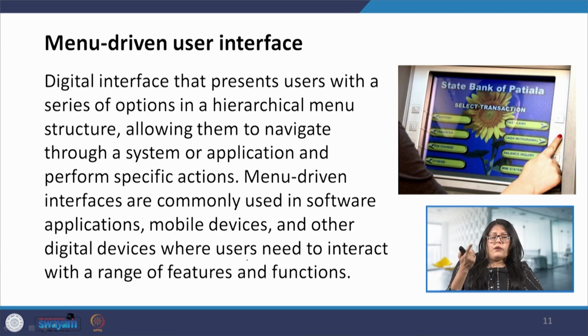Now, the next type of interface is the menu driven user interface. You may recognize the image from that of an ATM. Generally the menu based user interface has a set of menus which is organized in a hierarchy. After choosing the highest menu, there will be several other options underneath, and then maybe underneath there will be another layer of menus.